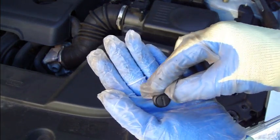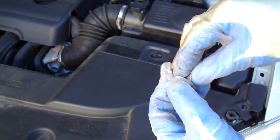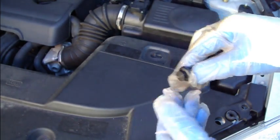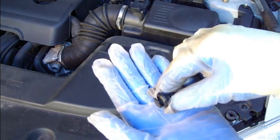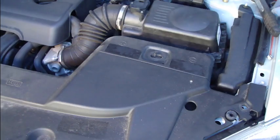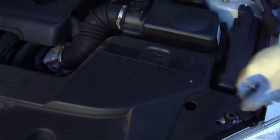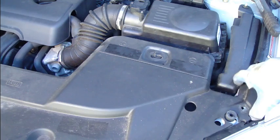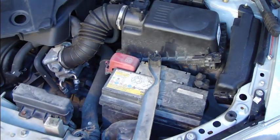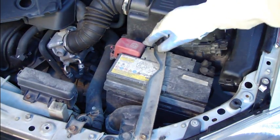They are like these plastic screws that can be damaged quite easily, so please be careful. If one breaks, in a Toyota dealership you will get a new one. Okay, now I have taken all of those nuts away, and I can take this cover out. Just behind this cover there is the battery.